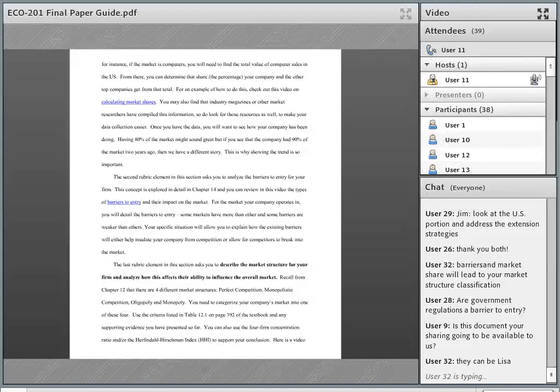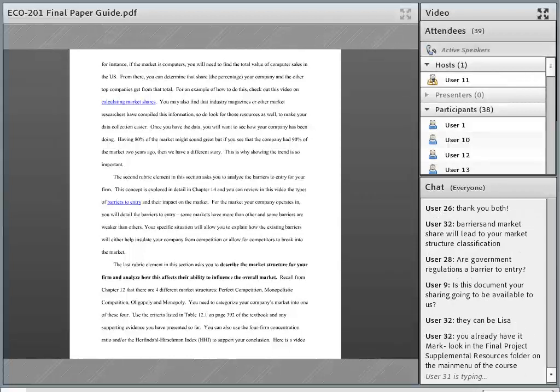So Lisa asks, are government regulations a barrier to entry? Yep, absolutely. A lot of legal things like patents are a barrier to entry, for instance. That would be a government regulation because it's a law. Other government regulations, especially around alcohol, tobacco, and firearms, are heavily regulated industries that you can't just break into. If I wanted to make beer in my basement, which I've done, I can't just sell it because I can. It might be much easier if I made lemonade in my basement to sell. I might still need to get a license, but that license might be much easier.